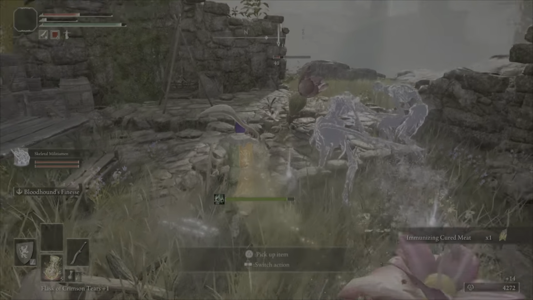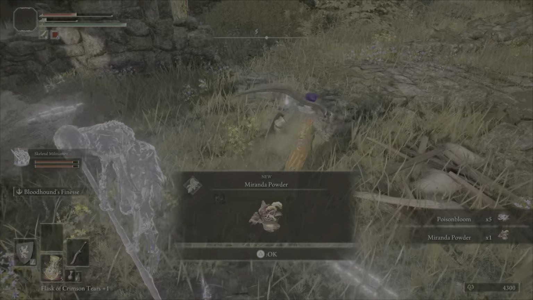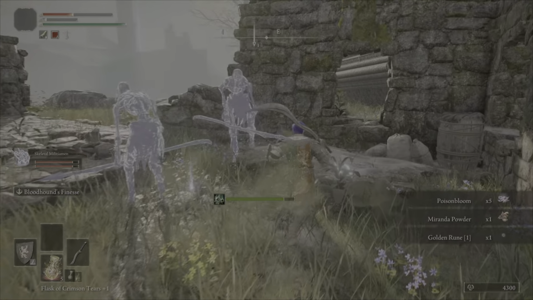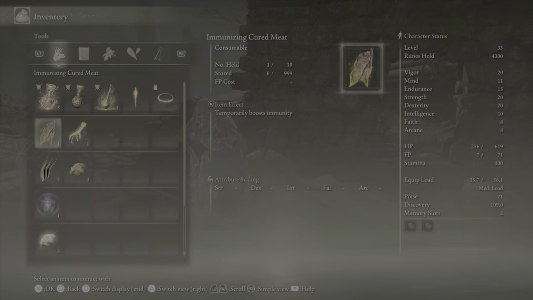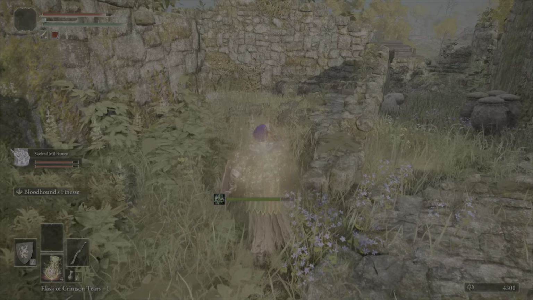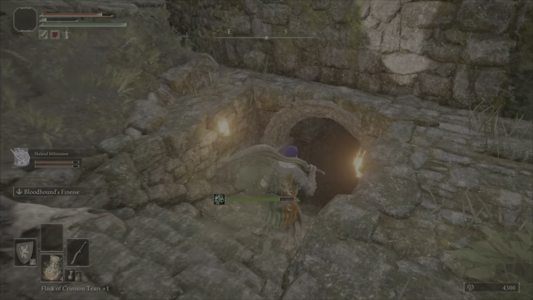Little plants. Okay, so we got the immunizing cure meat, poison bloom, Miranda powder. The only thing I know that's a guaranteed drop or item around that area is the immunizing cure meat. Otherwise, I don't think any of the others are. I think they're random.